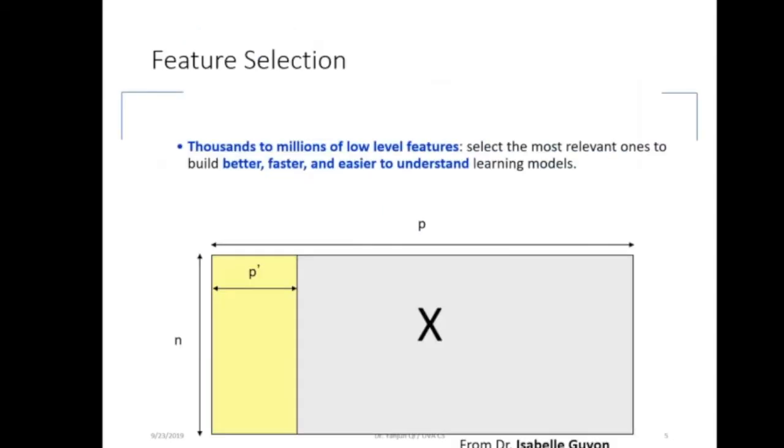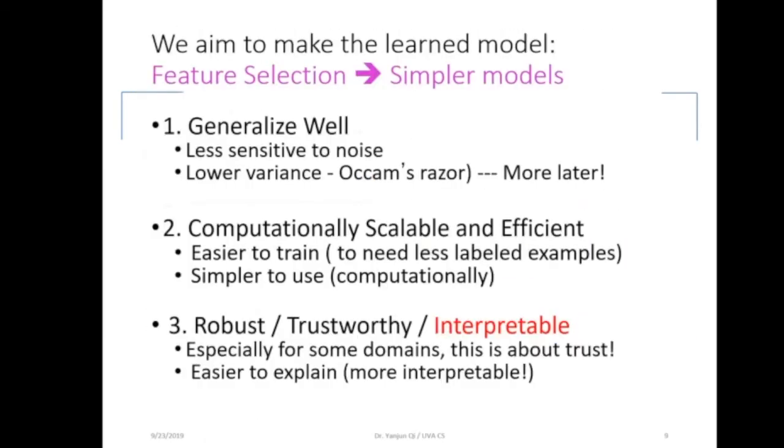All right, so we already introduced a few examples about why we want to select P prime features from P features. This is really just a setting. You have the data matrix, n times P, and then you try to select only that smaller yellow block, P prime, and make the data much smaller, hopefully using less memory, with more efficient computation. So why do we do feature selection?